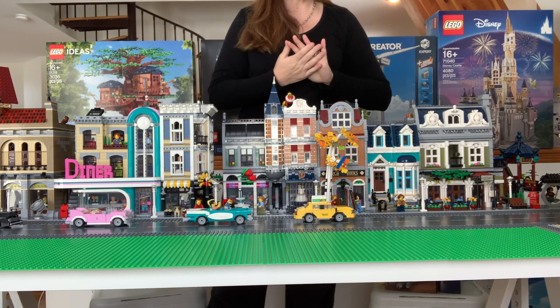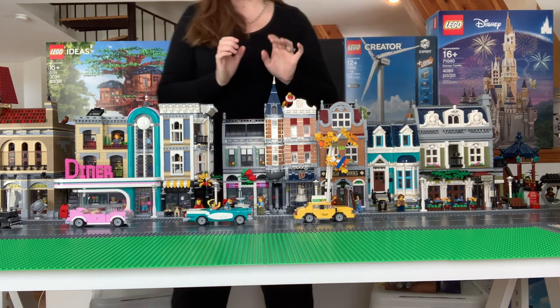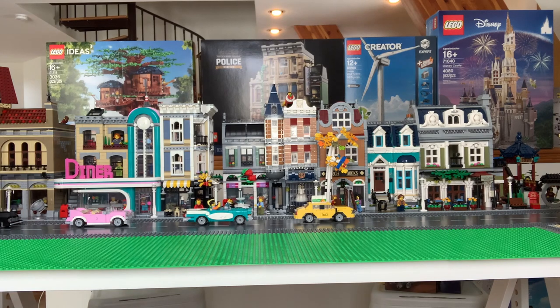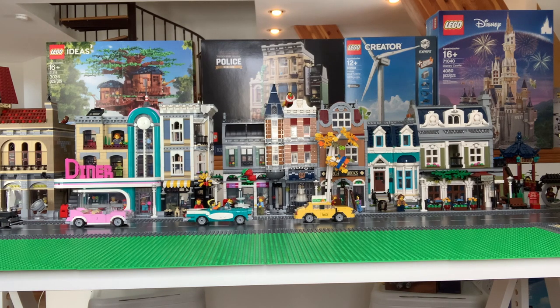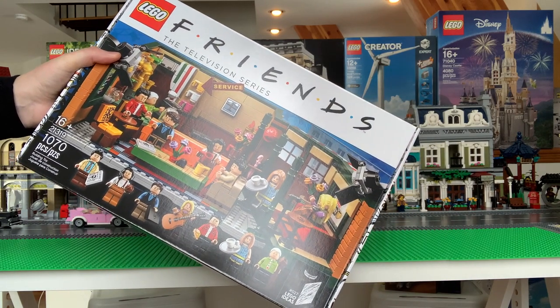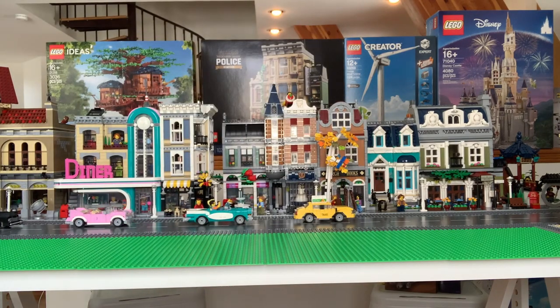The corner garage — I've seen this really cool alternate build where you can take two of them and turn it into a hospital, so I'm really looking forward to that one. You can take another one and turn it into a pharmacy, and then another one into a pub. You can actually take another bookshop and turn it into an inverted corner for an antique store — I've seen that made already and it looks pretty cool. I have Sesame Street actually that can turn into a modular building, and I have the Central Perk, which can turn into another building. I actually just recently picked up a second Central Perk set to try that this coming week. I did recently take a classic box set and turn it into a modular — there's a video up on that.